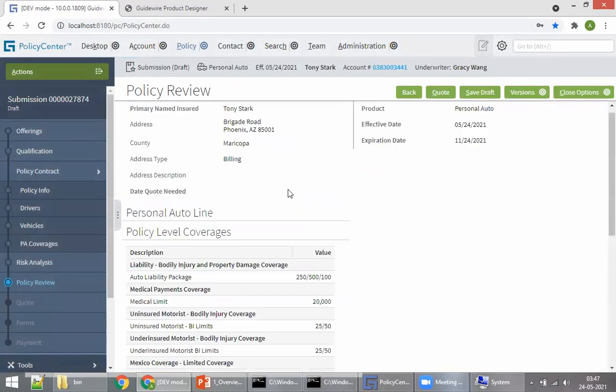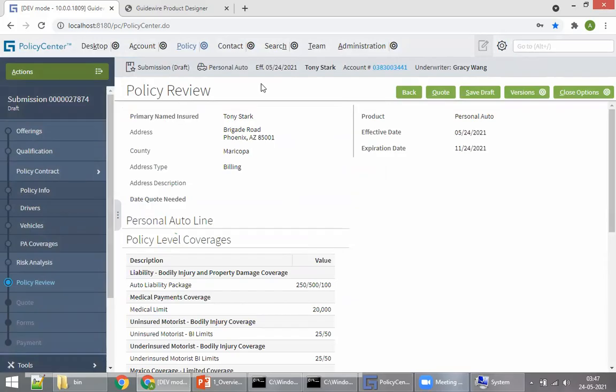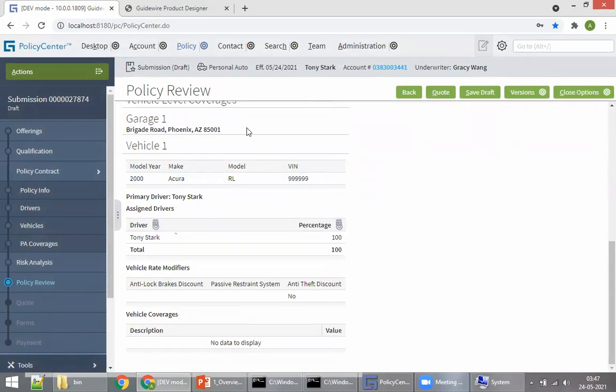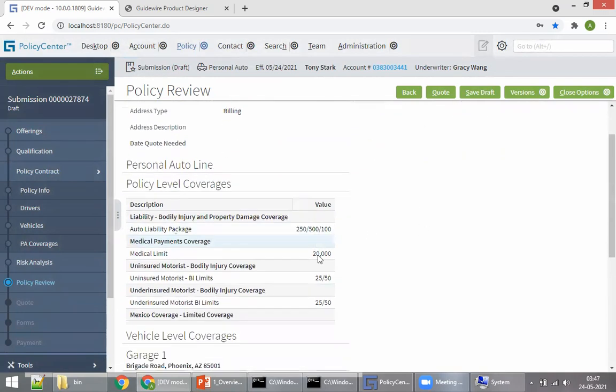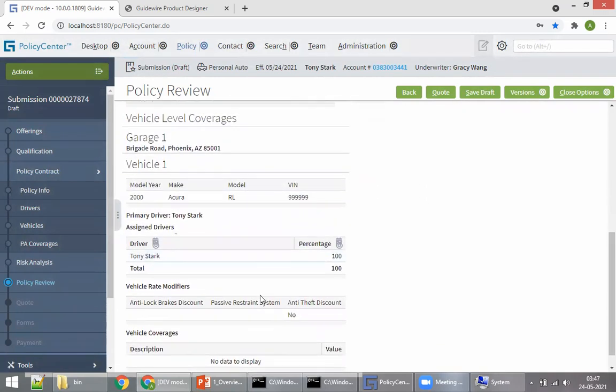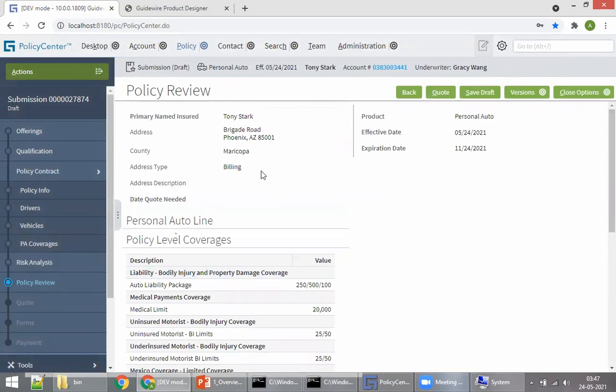And finally, you can see here a review screen. Review in the sense that all the data will show up like this: primary insured, product, effective date, expiry date, everything will show up over here. It's kind of a review page. So finally, once we enter all the data, what we'll do is a quote.